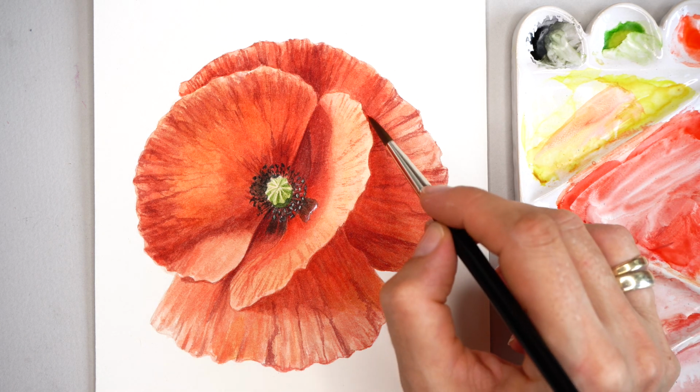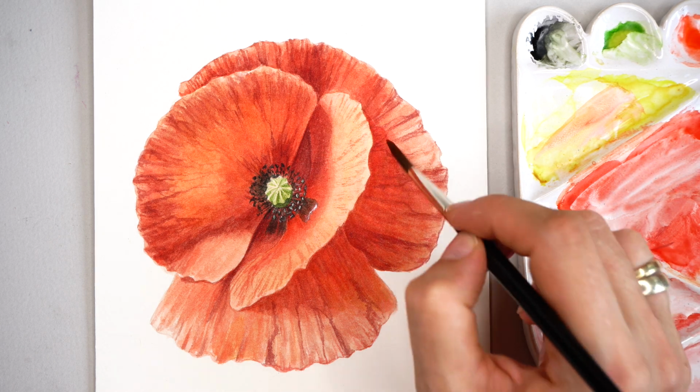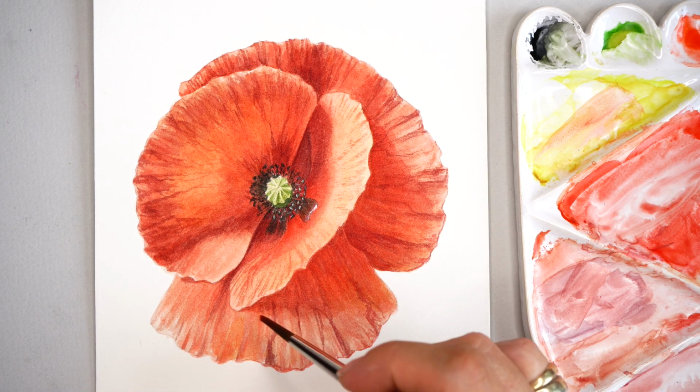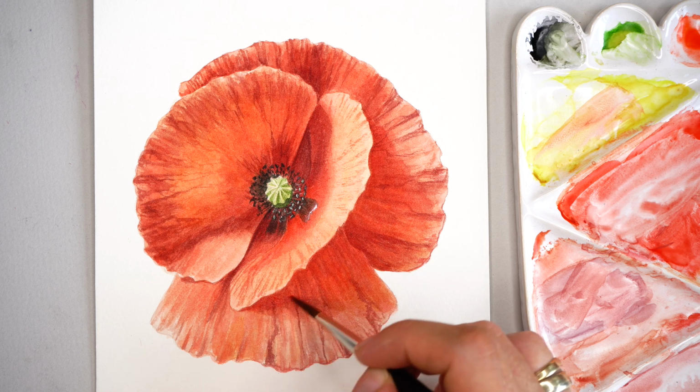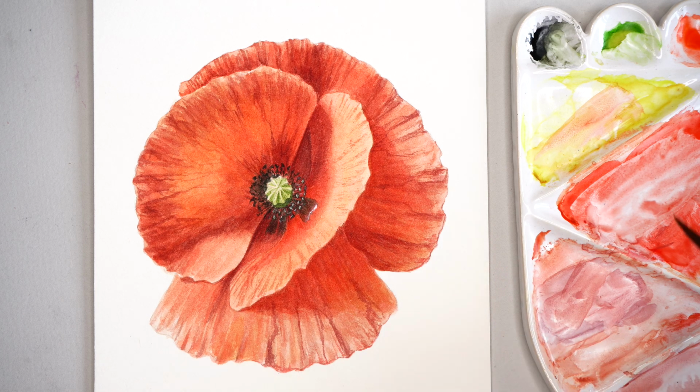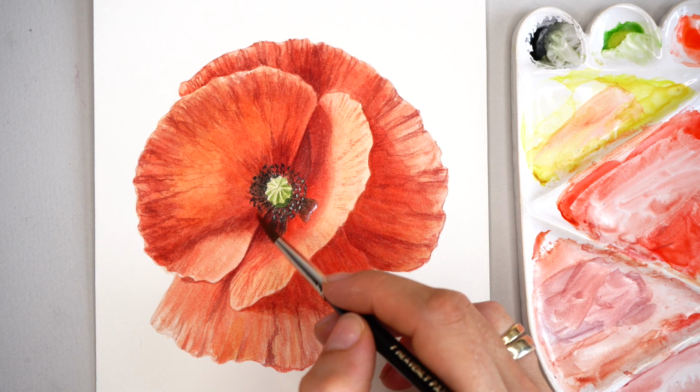Now I'm adding finishing touches to this poppy flower. I really enjoyed creating this tutorial for you and recording and editing it. Hope you learned something new. For me, this was a whole new experience with a poppy flower.